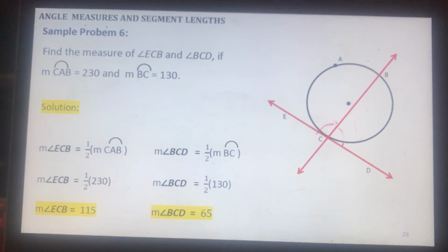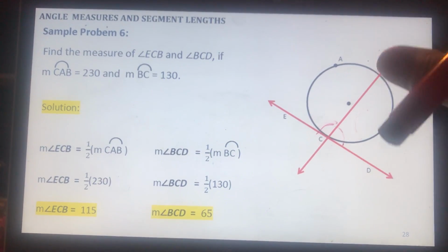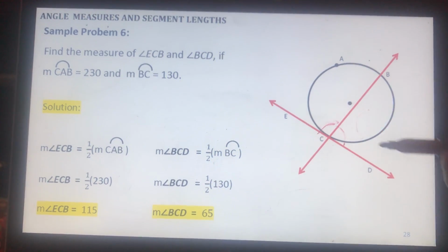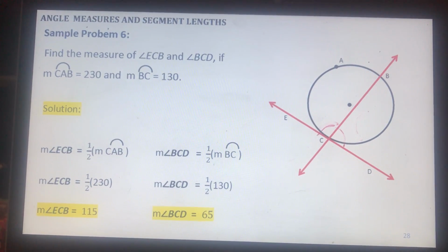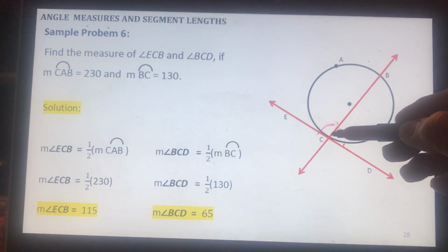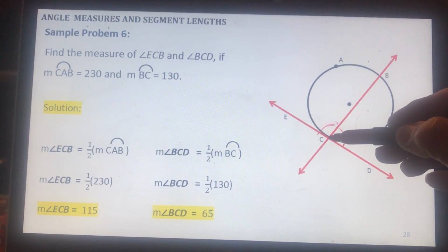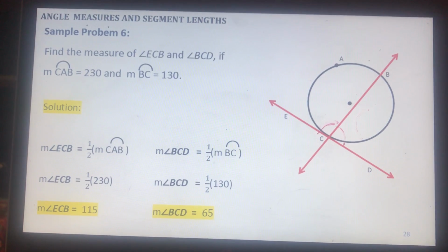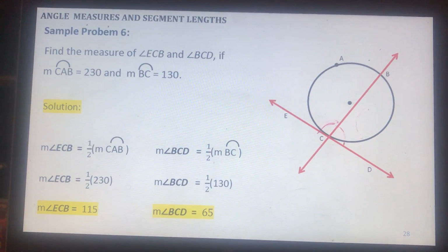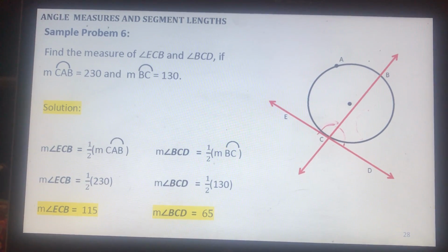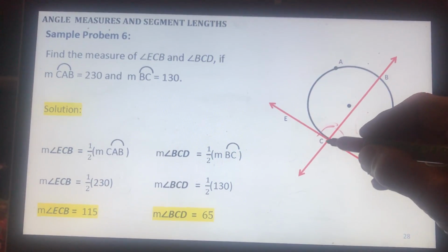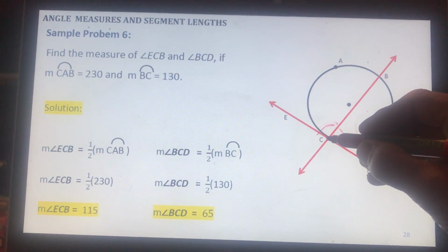So what do we have first? What does our model tell us? The model is giving us three things. First of all, we have a circle and we have two lines. Notice that one of the lines, which would be line CB, is a secant because it is intersecting the circle at 2 points, which are C and B. We would also have our second line, which is ED. ED represents a tangent. So we have the intersection of a tangent line and a secant line at the point of tangency, which would be point C.